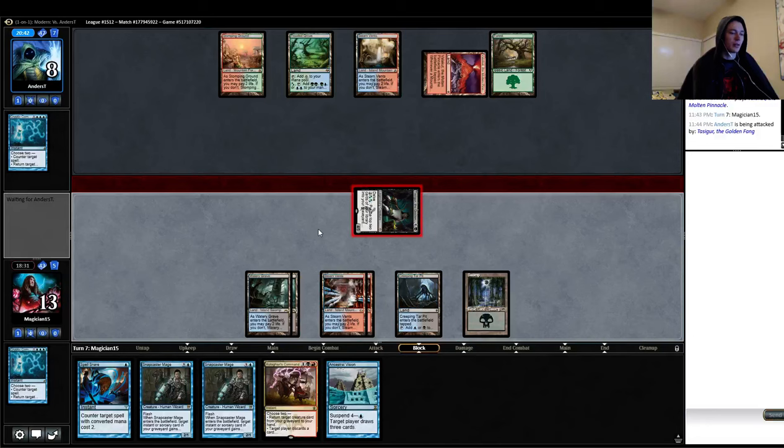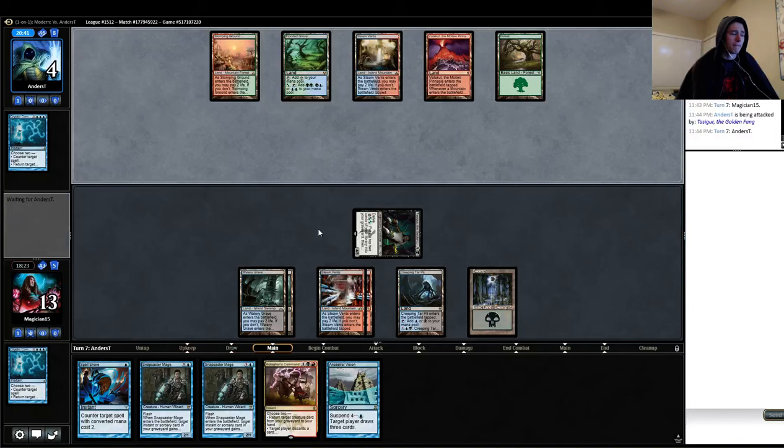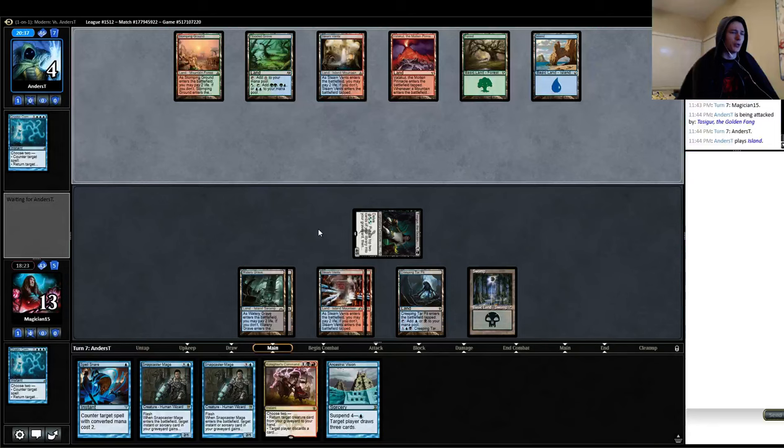I believe I've never played Blue White Spirits. It sounds, like, okay-ish to me. Like, I like Serum Visions just because it can dig you to missing pieces. But I'm not certain on how much work you actually need it to be doing.